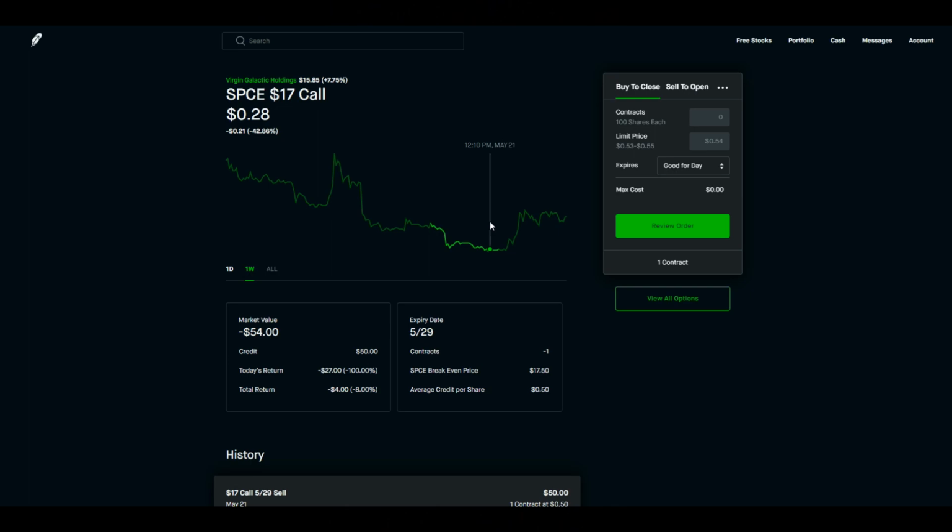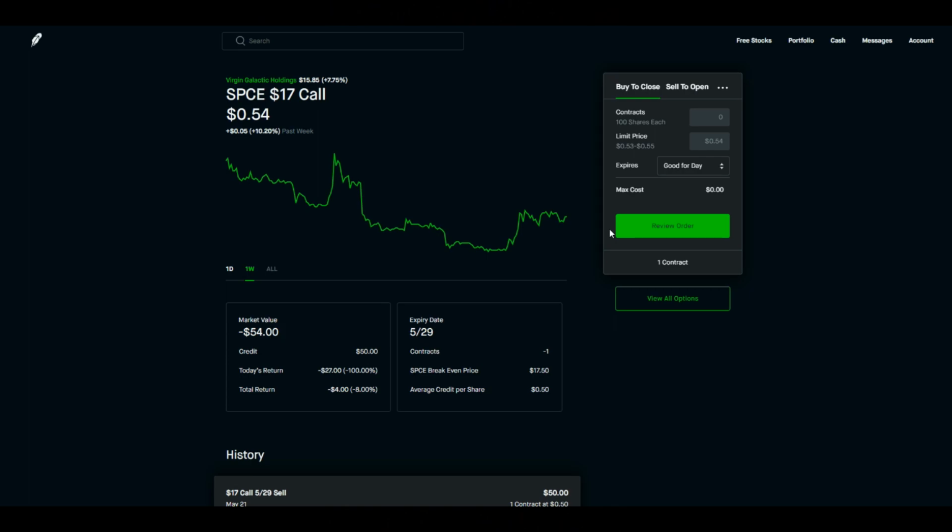You will be putting yourself at risk if the stock goes down. But you're also missing out if the stock goes up a lot. If this stock goes up more, you'll be missing out on more gains. So selling a call option can be beneficial. At the same time, it can be risky as well. You have to put your options on the table and tell yourself how much you're willing to lose and how much you're willing to risk.